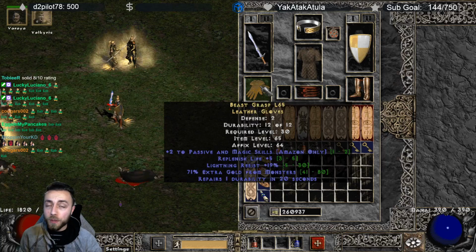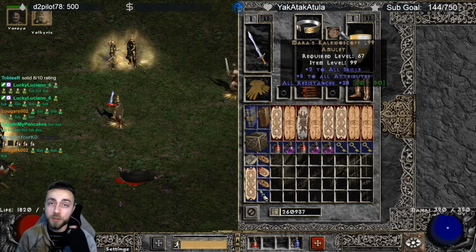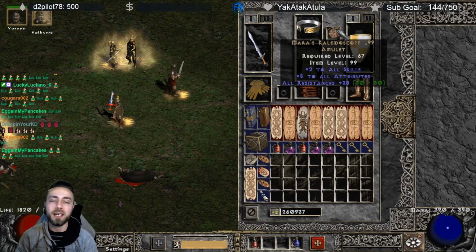Spirit Sword, a Spirit Shield, a Lore Helmet, Piece, Random Belt. We are using 2 to passive and magic, so you could literally buy 3 to passive and magic gloves at this point. And then we're using a 2 skill amulet because you could have 2 to Amazon skills or 2 to passive and magic or 3 to passive and magic at this point.